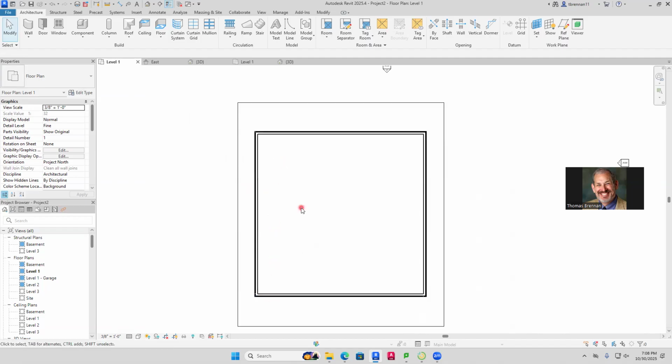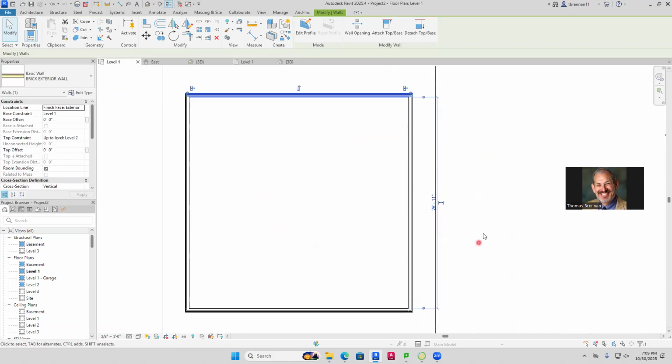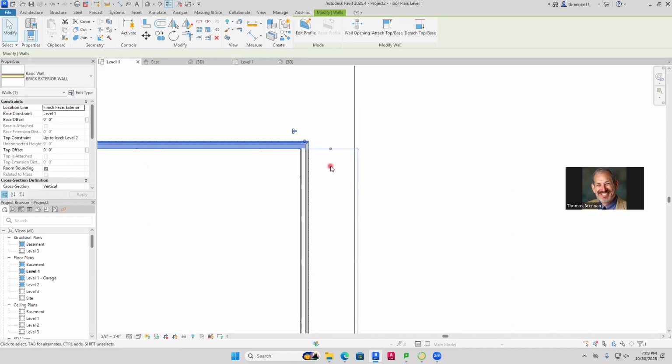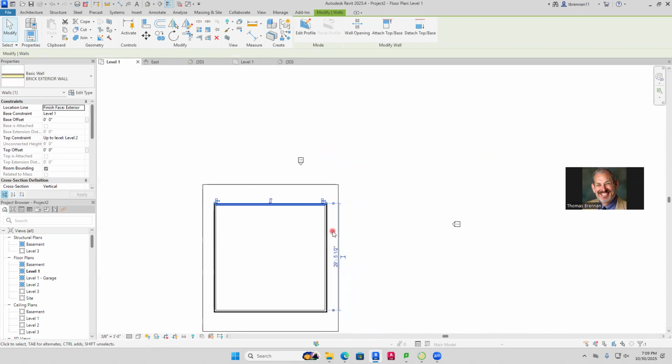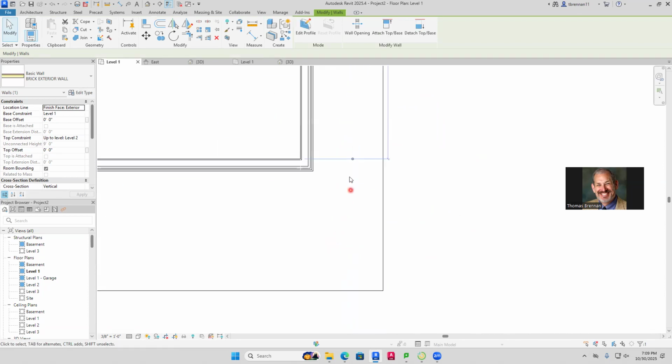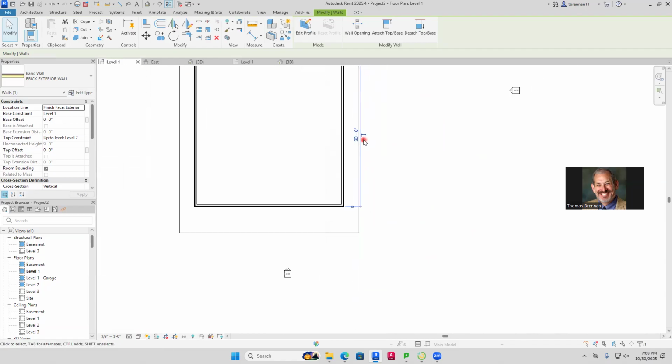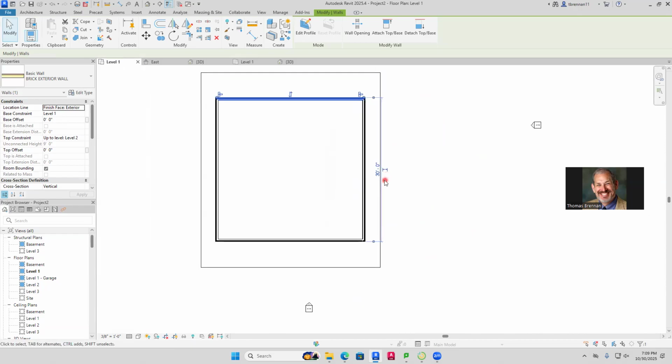Now, what I want to do is verify that my dimensions are what they should be. So let me show you a shortcut. If I click on this right here, you'll notice that this says 28 feet 11. And it's like, oh man, I screwed up. I didn't do it right. Oh, but did I? Because if you go here, it's going to the inside. So if I click on this and move it to the outside, that's looking better. Let's move this to the outside and see, do we have our 30 feet? And yes, we do.